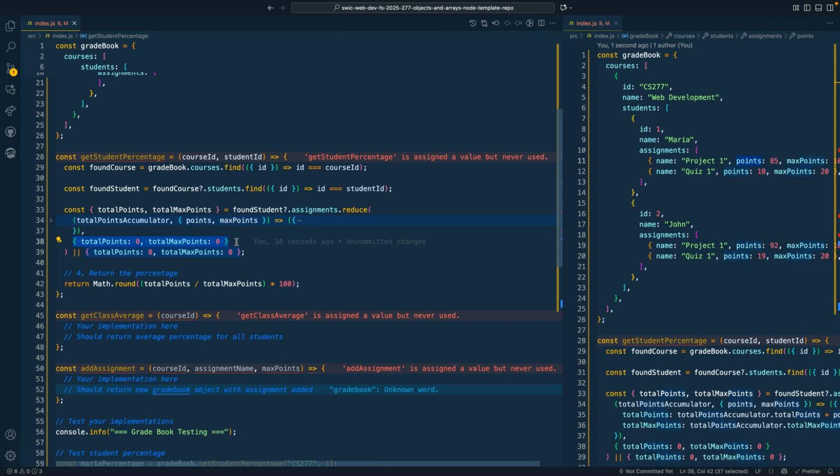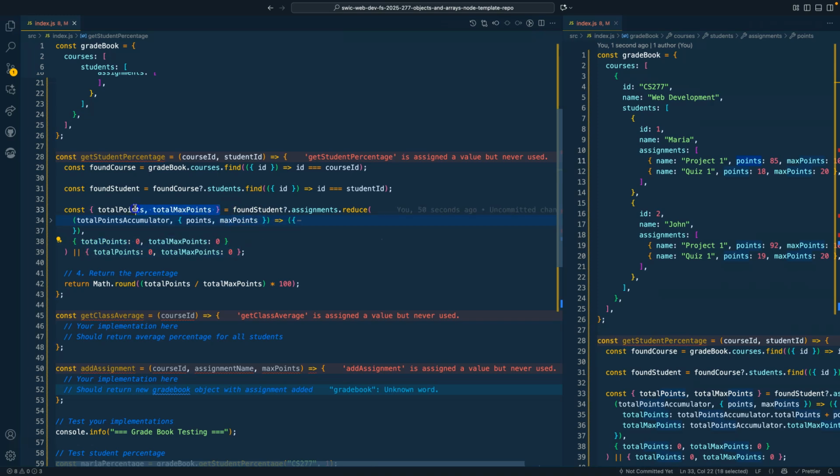So rather than keeping it in two different variables, we're making this a little bit more succinct by saying, look, I just need a newly created object, and it's going to have two things in here, total points and total max points, both initialized at 0. If you just focus on that part, you could already start to visualize where this is going. Instead of having two different variables, we're just going to have one variable that's going to keep both of these in one object.